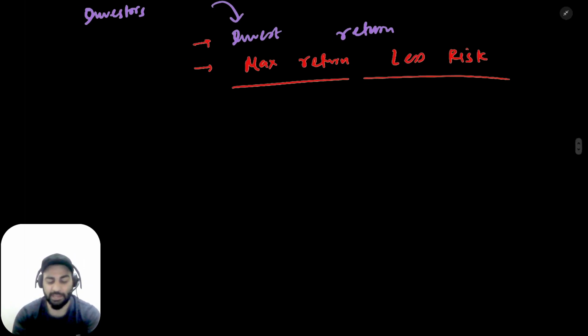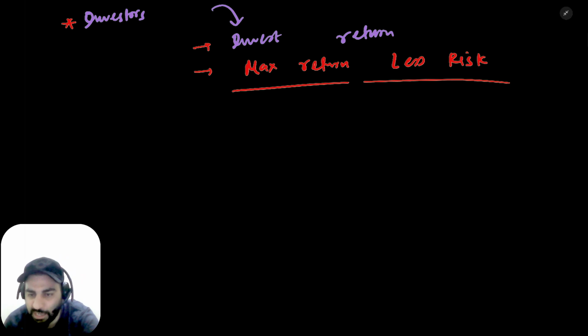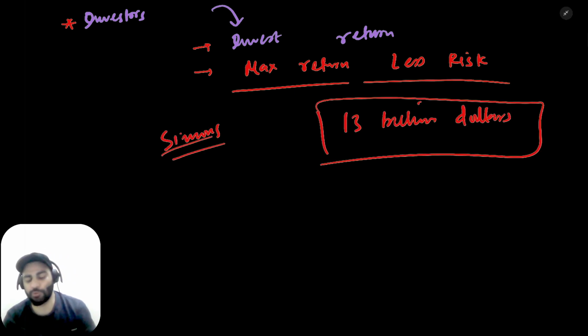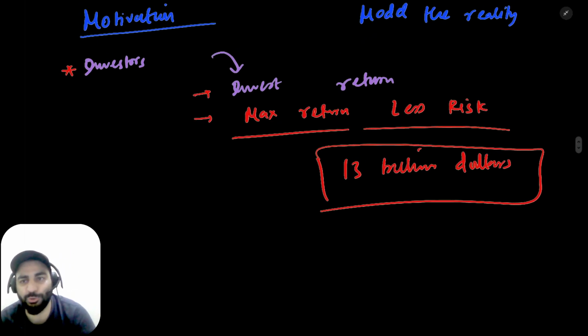Again, this is from the perspective of investors. So now you saw that this problem is really important for the investors. Investors want to minimize their risk and they want to maximize their return. Okay, I'm just giving you the motivation. Why should you learn optimization? It's not only for machine learning and deep learning, but you can use it in real world scenarios as well.